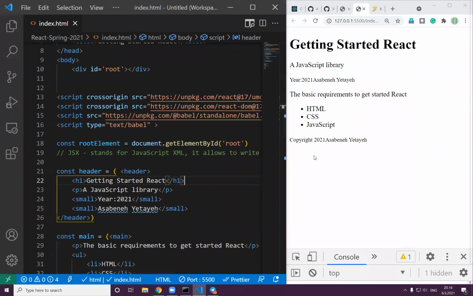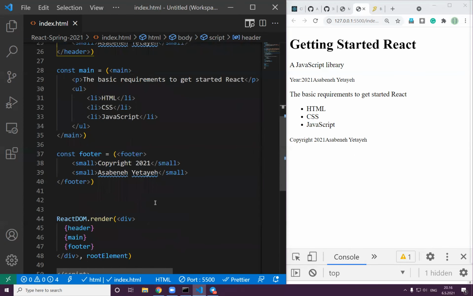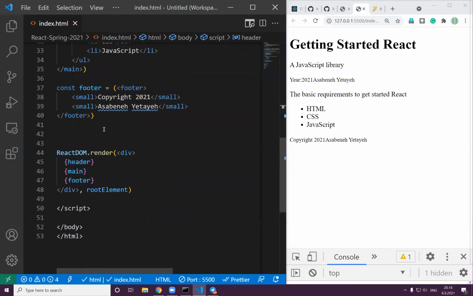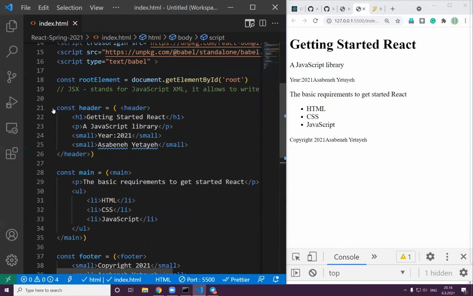Okay, great. Now we learned what a JSX element is. A JSX element could be a single HTML element or a couple of them like this. This is a JSX element. All together, they're one JSX element.